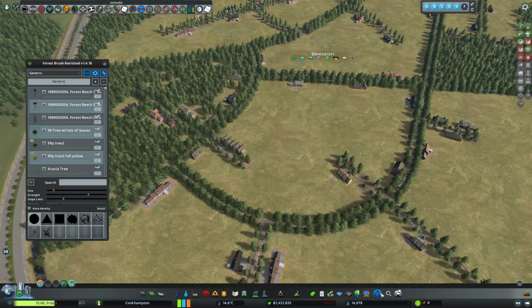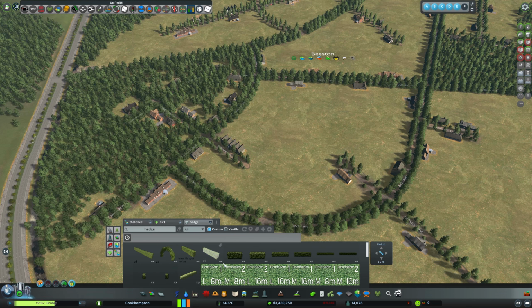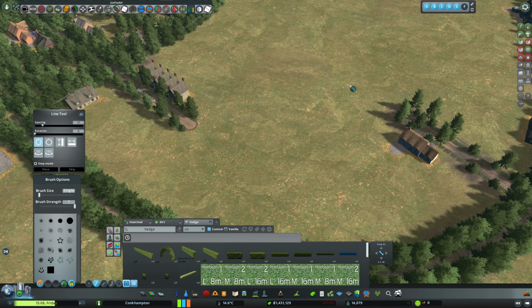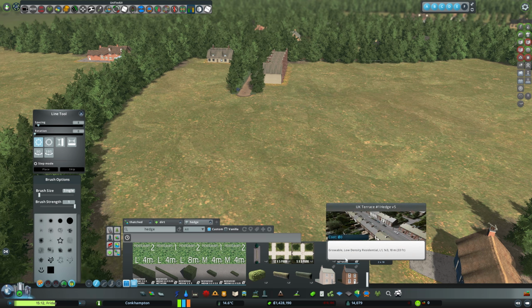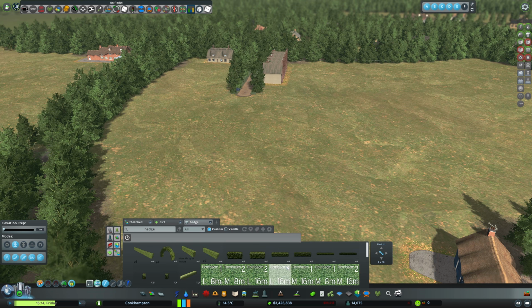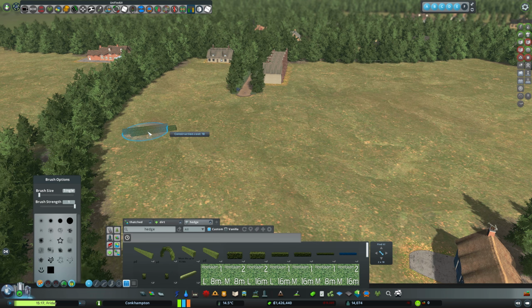I mean, what if we had hedges? Hedgerows? Hedgerows, yeah. Like these. No, let's go to that. Get rid of that, and then make sure we're in that mode. I want more. That's a network. Terrain. I prefer this, I think.